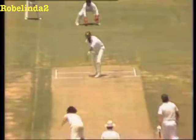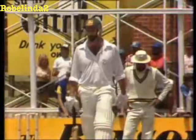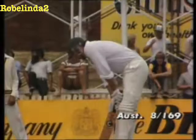Now bowling to Dennis Lillee. Lillee edges that one past the slip and it's cut off down on the third man boundary. Lillee gets two — a little bit edgy. A good return there from Rizwan down at third man. Those two runs — not a convincing stroke, but as the old saying goes, they all count the same on the board. And these two, by virtue of those two runs, have added four for the partnership. The 9th wicket partnership — it's a long time since they've batted together.